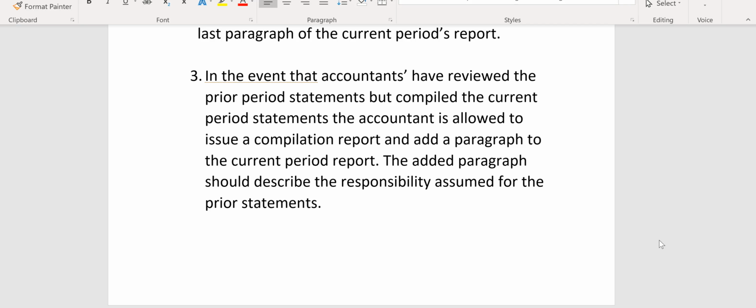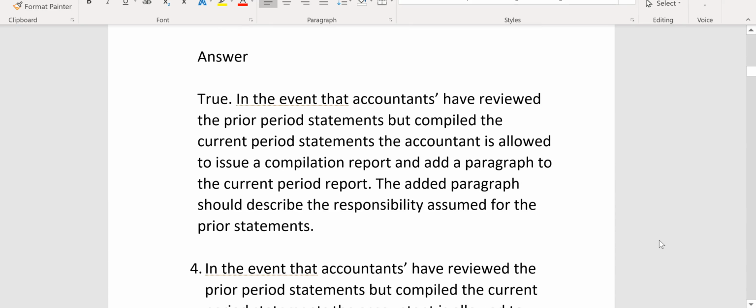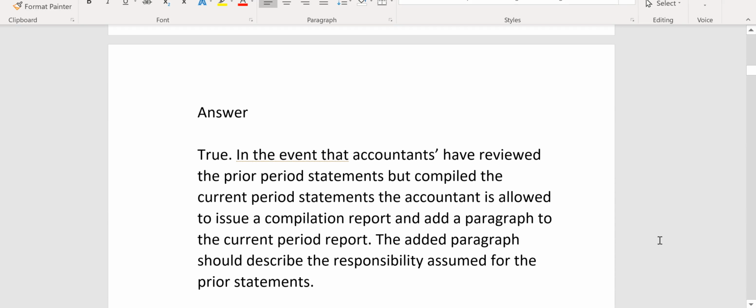It says the accountant's allowed to issue a compilation report and add a paragraph to the current period report. The added paragraph should describe the responsibility assumed for the prior statements. Because last year we had limited assurance to give. This year was a compilation. We have no assurance to give.